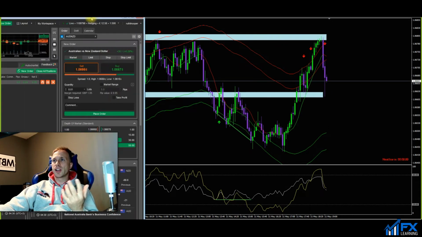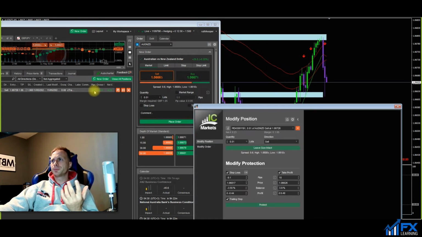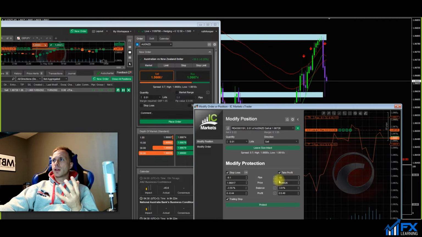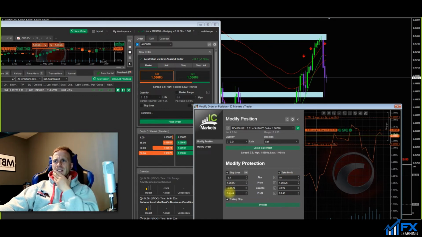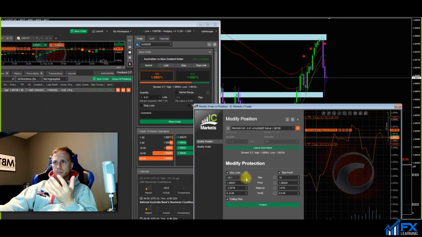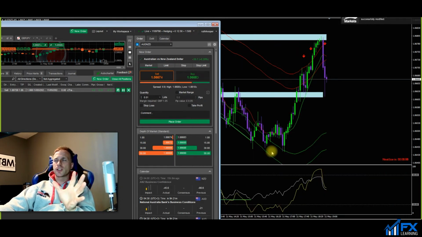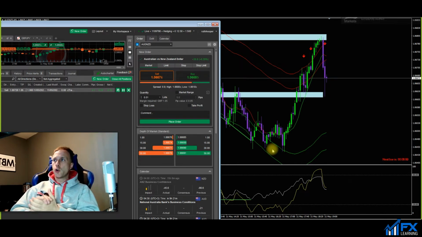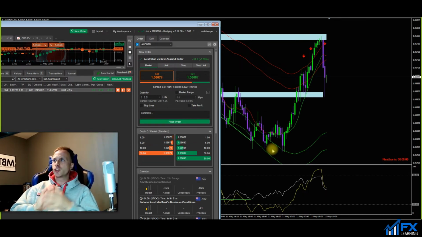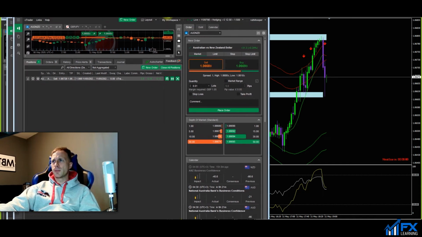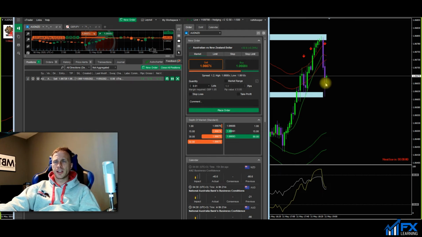So what I might actually do with this trade is, we're sitting at 4.8 pips. I might actually leave it because we are sitting at a trailing stop loss. So for me at the minute, this is a risk-free trade. I might actually bring it up to 2.9 pips. So now it's a risk-free trade for me. I'm either going to make 3 pips or I'm going to make 10 pips. So this is about how you manage your trades properly. I think this trade might actually take me out. I think we are going to come back up a little bit higher with this setup here, but we'll see what happens.